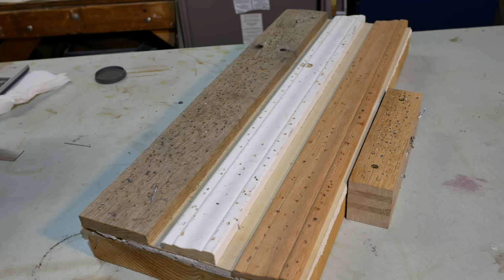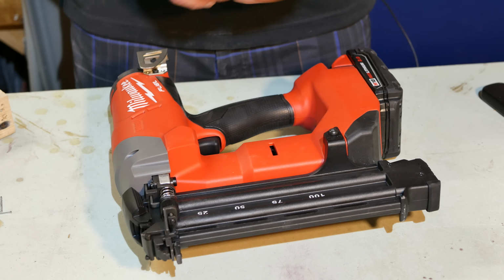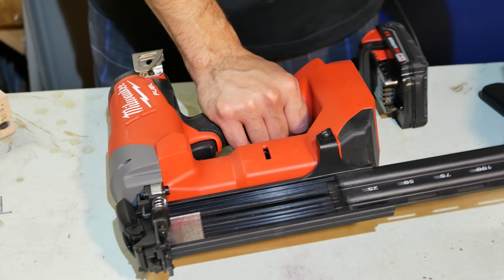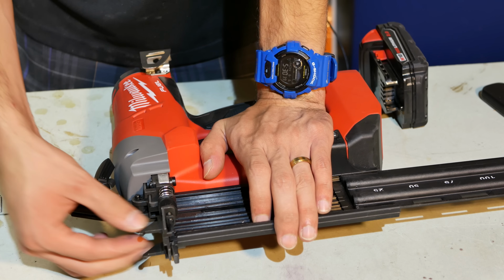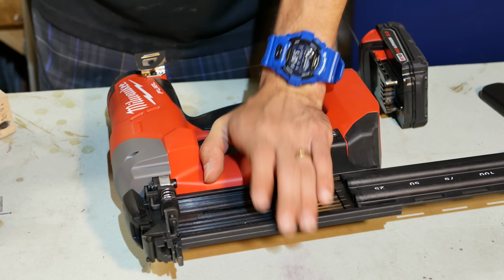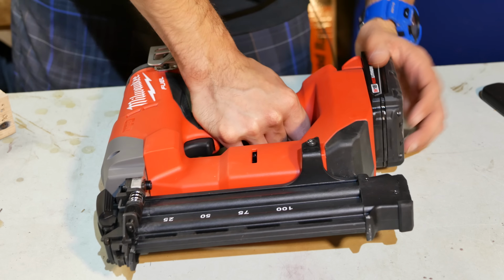All nailers jam eventually, but it's good to see that these models aren't prone to jamming all the time. But eventually you'll get a jammed nail and no need to worry, as it's very easy to remove jammed nails. First, remove the battery, open up the magazine and remove the remaining nails. Then flip open the top latch to expose and pull out the jammed nail. Then close it back up, put your nails back in, close the magazine, install the battery, and you're ready to get back to business.